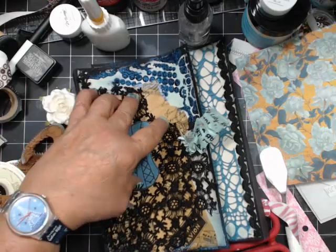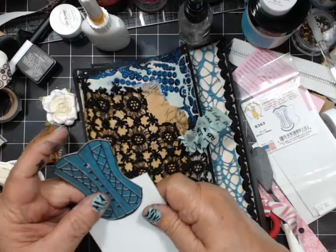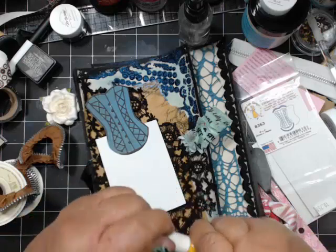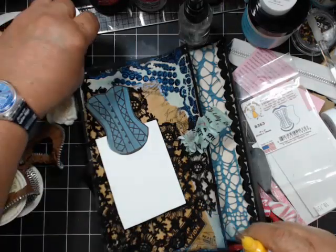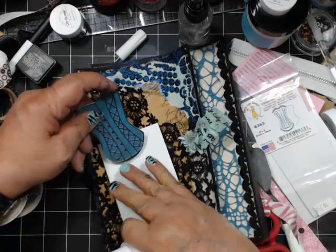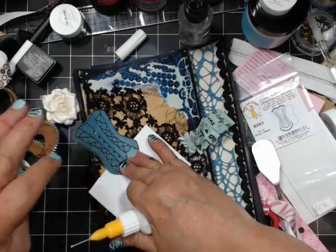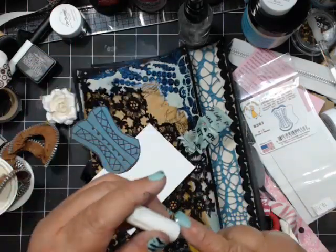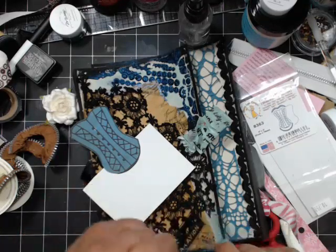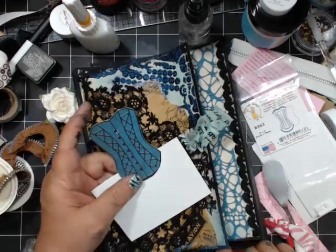So what I'm going to do, I think, is put this on here so that we have something to back the zipper on. Probably do it long ways, just so I can trim it down. Yeah, the zipper, I like the zipper. And I haven't used this in a while. Well, I've never used this one, the brown one.